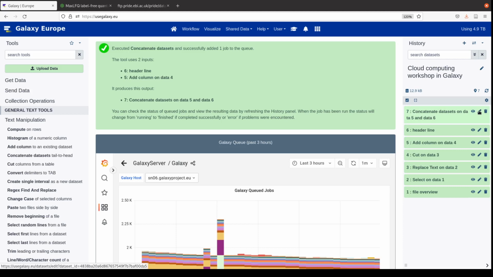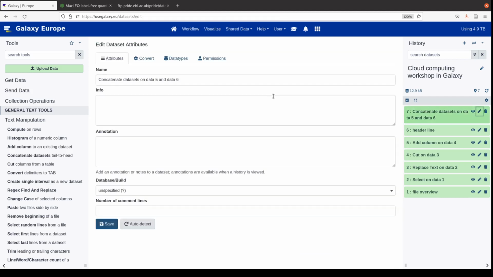We rename it. For renaming, we click on this pencil here and rename this dataset into experimental design template and save.